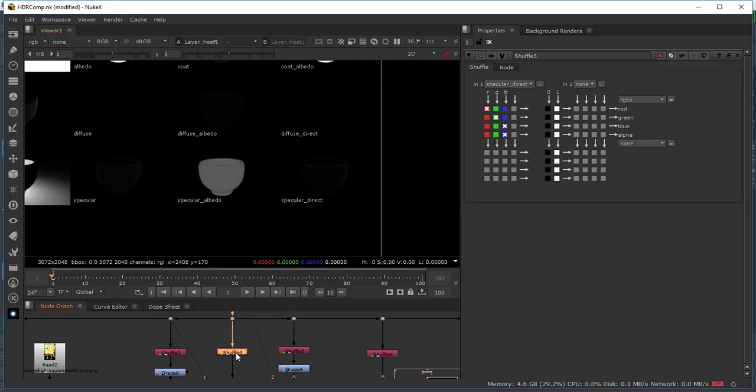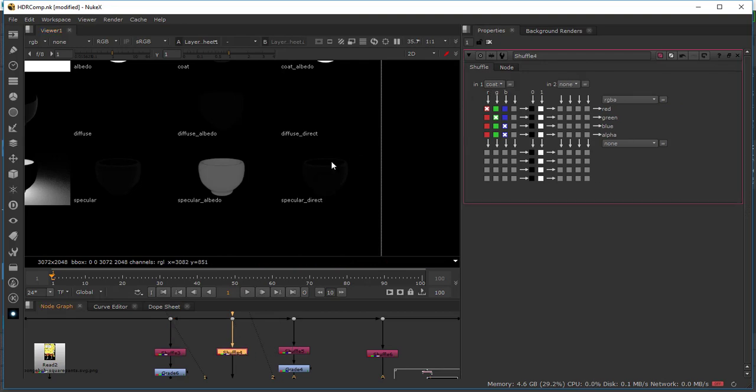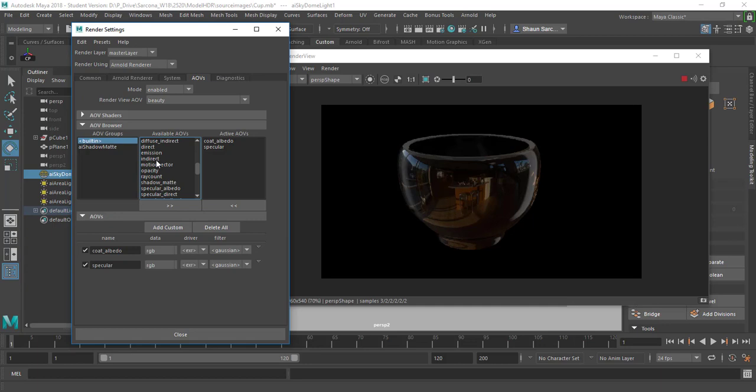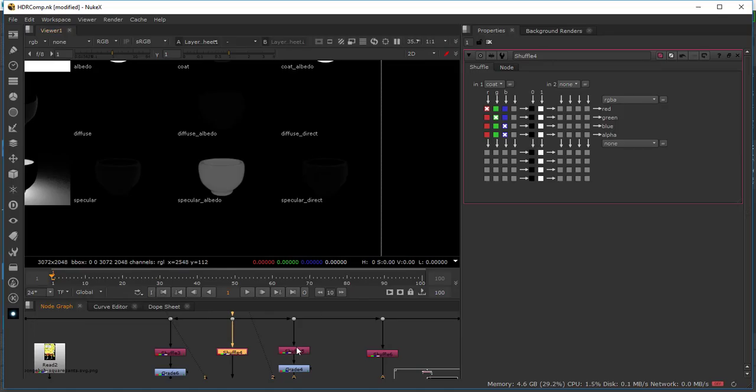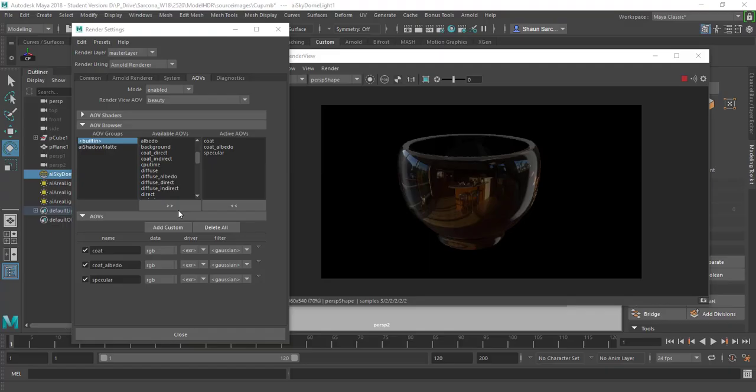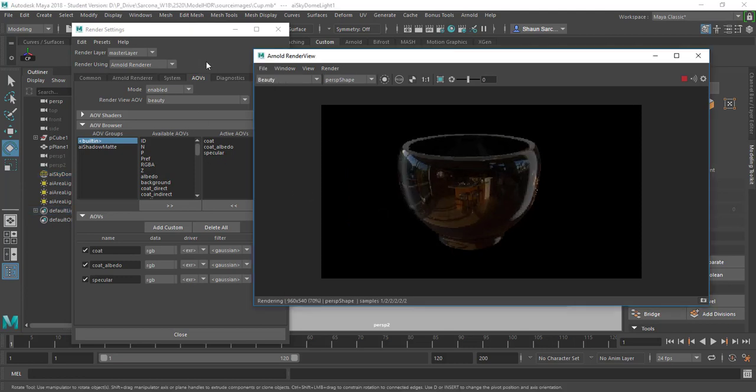I also have, I believe this is the ambient occlusion. Nope, that's the coat one. So let's go find coat. And again, I'm not splitting apart the coat, so I'm fine adjusting that. This is the ambient occlusion one. So ambient occlusion isn't listed here, so I need to add a custom one. You can call it whatever you want, but obviously it should say ambient occlusion or AO, or OA if you're a Who's the Boss fan.